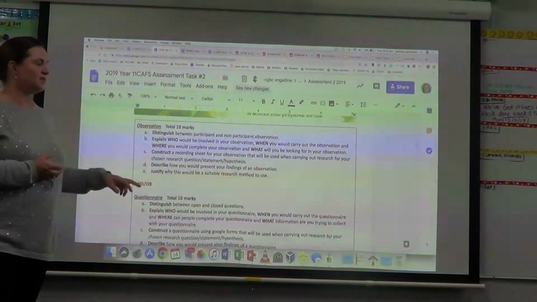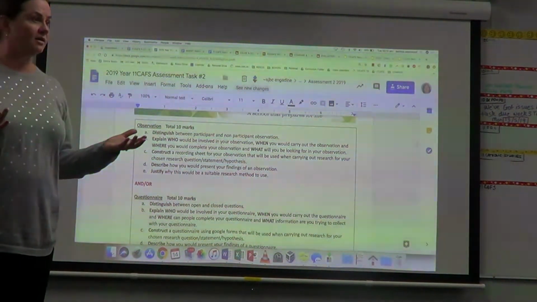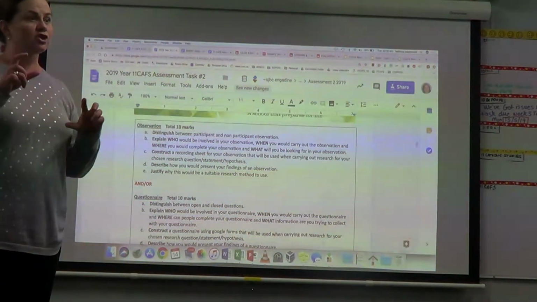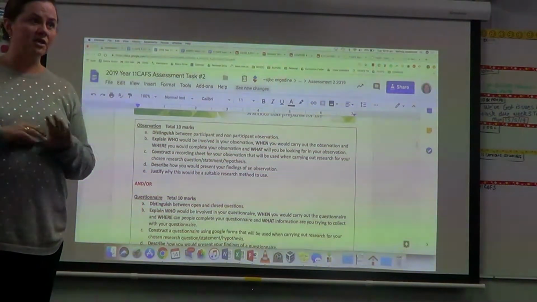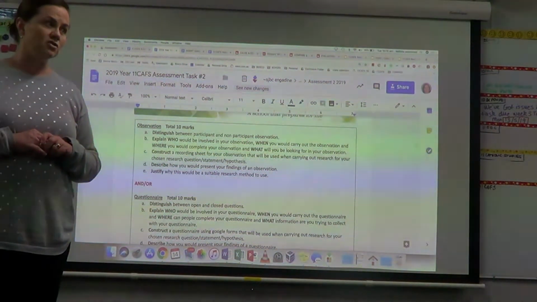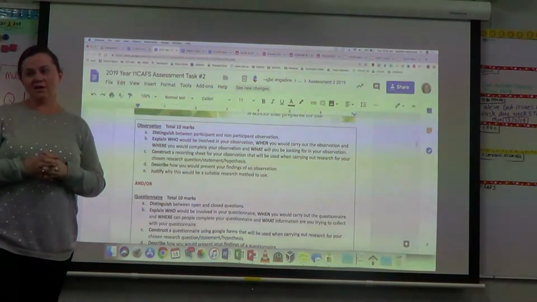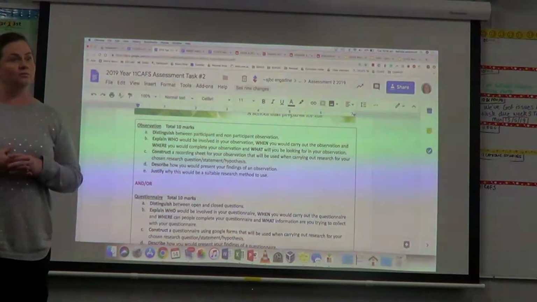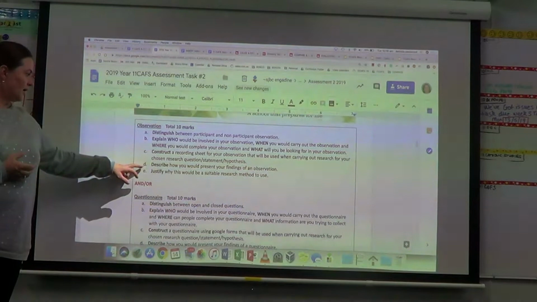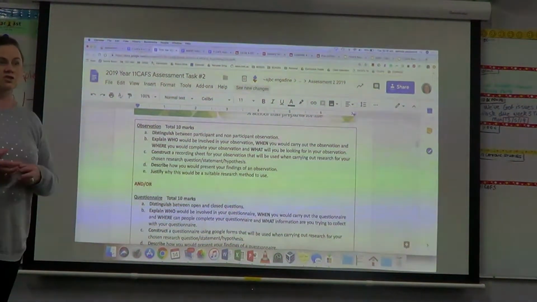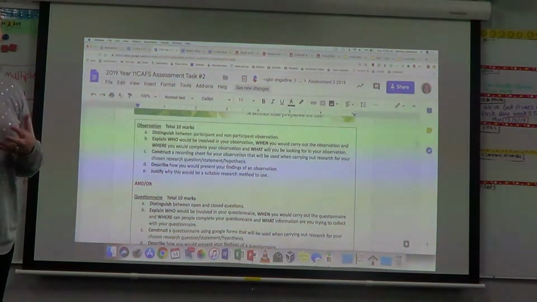Describe how you would present the findings of your observation. Are you going to present that, again, as a sociogram? I'm going to change the names though. I'm going to change them to numbers so that I'm protecting people's privacy and making sure that it's ethical in my research. How am I going to present that? Is it going to be a table? Is it going to be a graph? And remember, describe is description of characteristics and features. So giving me detail about what that looks like.